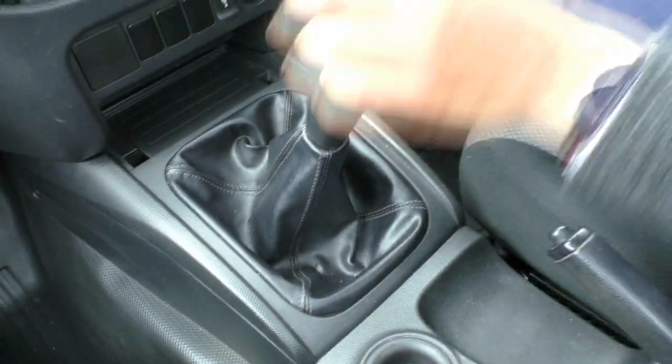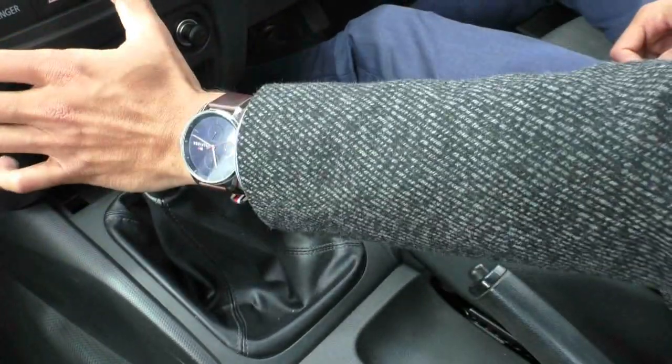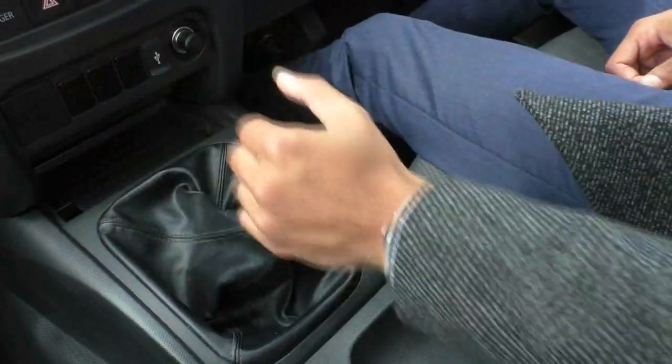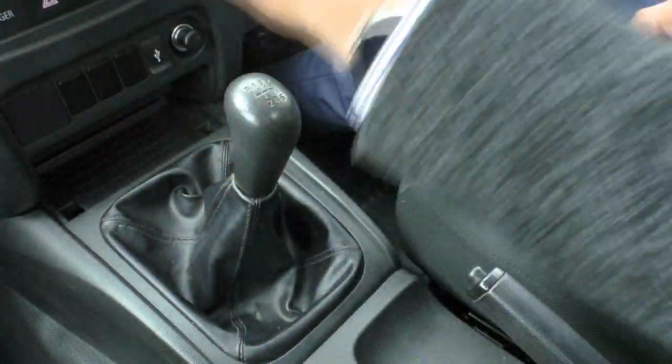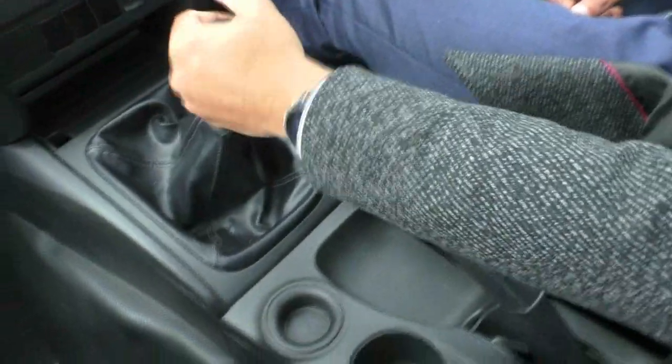Now it is a manual gearbox, so to put it into reverse, you push the gear shifter down and then shift it all the way to the left, and that will put the car in reverse. It is a 6-speed gearbox, so you can flick through all 6 gears, and to actually turn the car on you need to make sure you have your clutch and your brake on, and that will turn the car on.